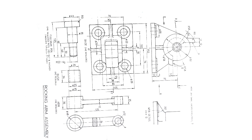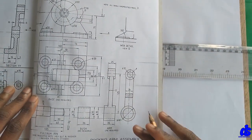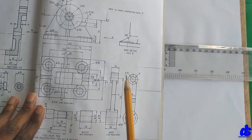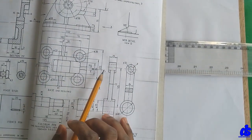Hello everyone and welcome to today's tutorial. I'm going to produce the assembly drawing of this working arm assembly. Now, I've been given two sections, section BC and section XY. So let's start by drawing section XY.